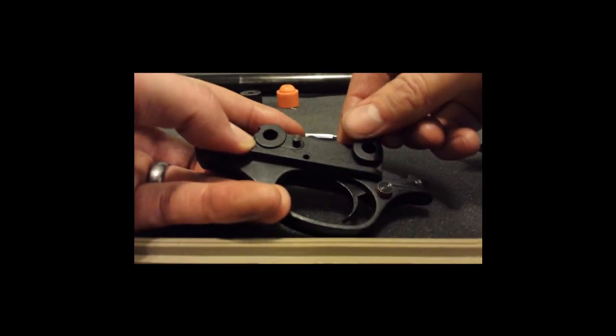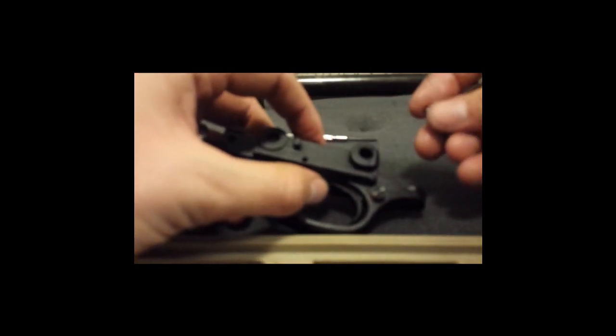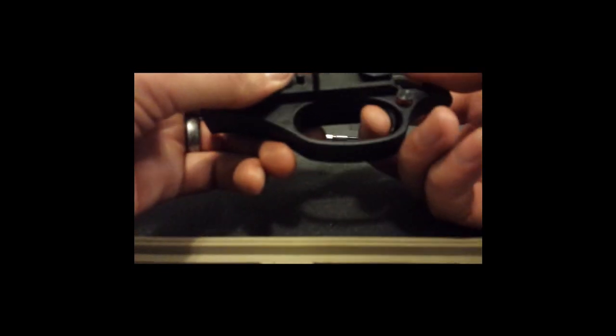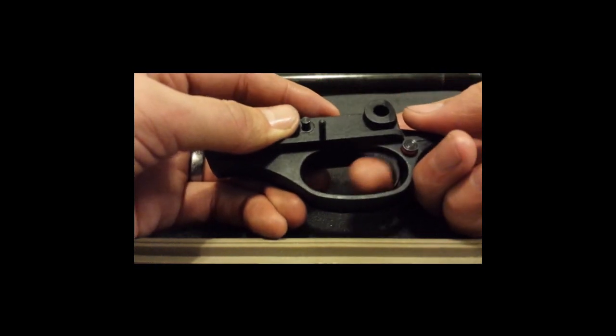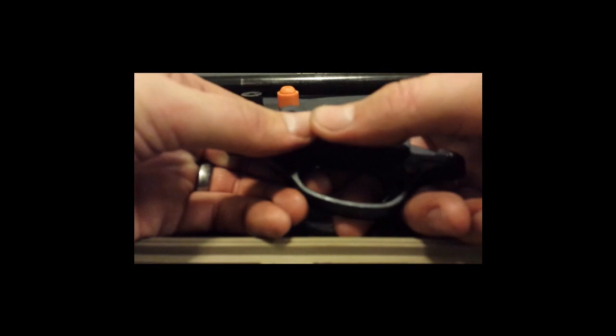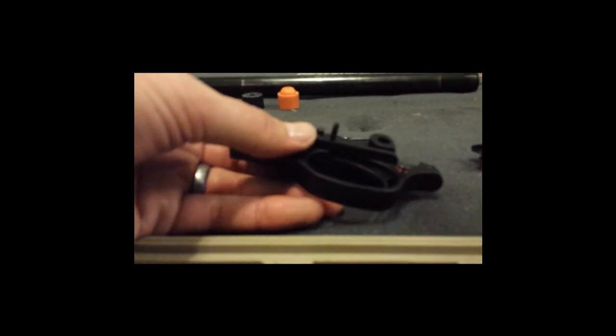Remember, do not lose the parts. They will have a tendency to fly everywhere if you don't put everything back together properly. So you can already see it starting to pivot a little bit. Good. So we got a nice good fit. And now we're going to tap them together with our trusted tapping device.